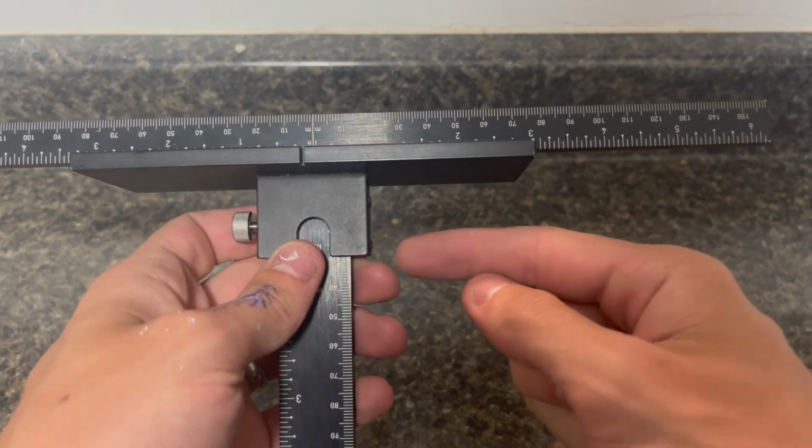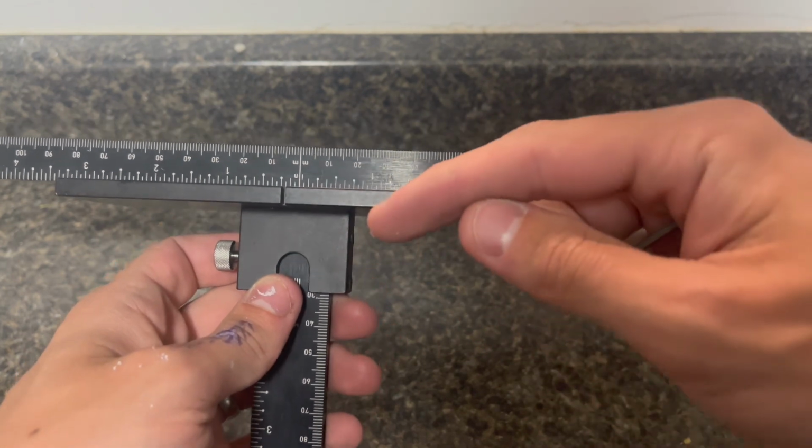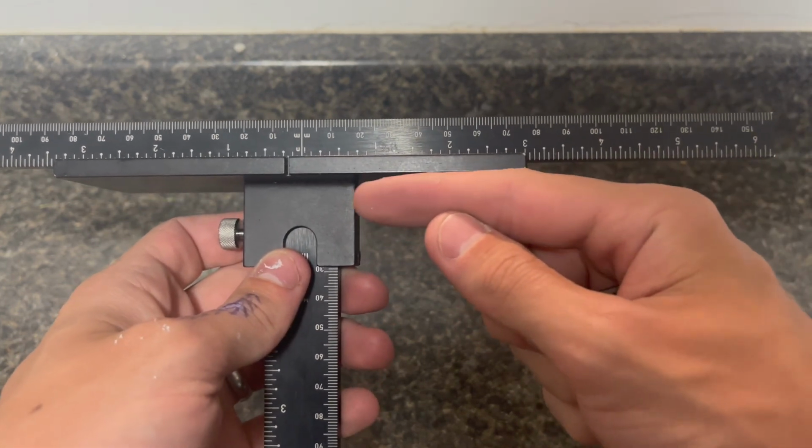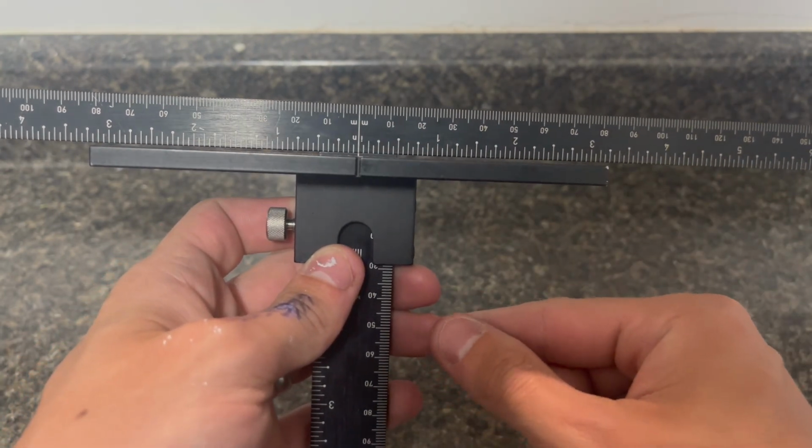You can tighten the bottom screw to lift the right side of the stopper up, or you can tighten the top screw to lower it down. Play with the two screws until the stopper is perfectly parallel.